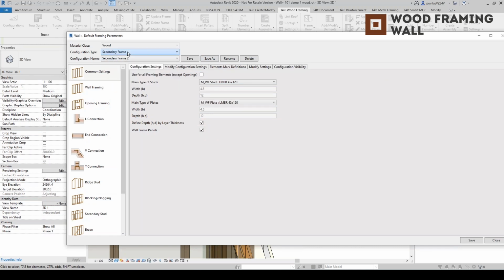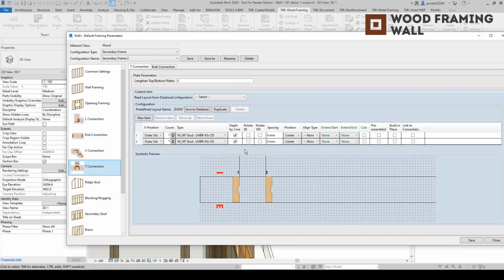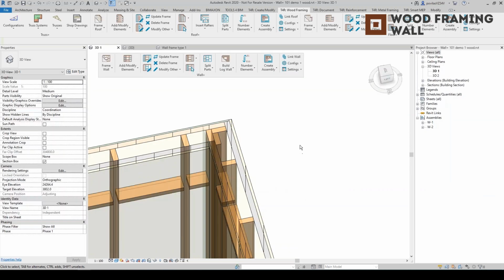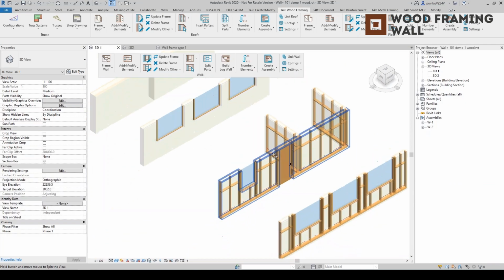In here we can see we have L, N, V, and T connection types. For each connection that we are using, we can define how we want the connection to look. We're not going to go into configurations in this webinar, but just to quickly let you understand how this all works.